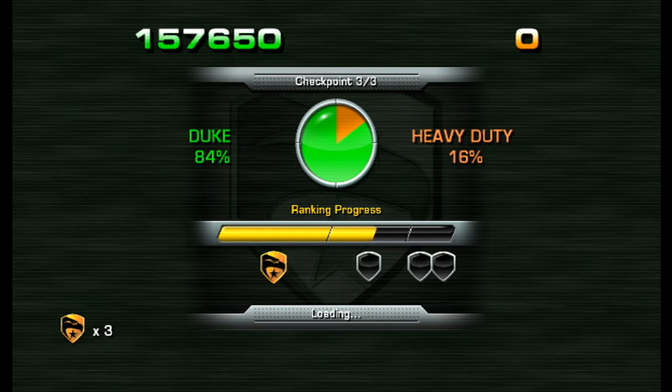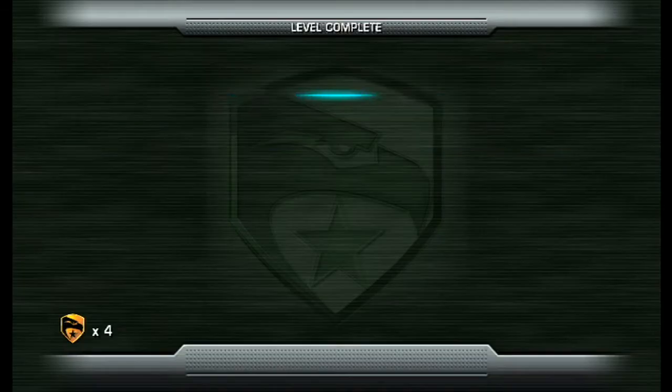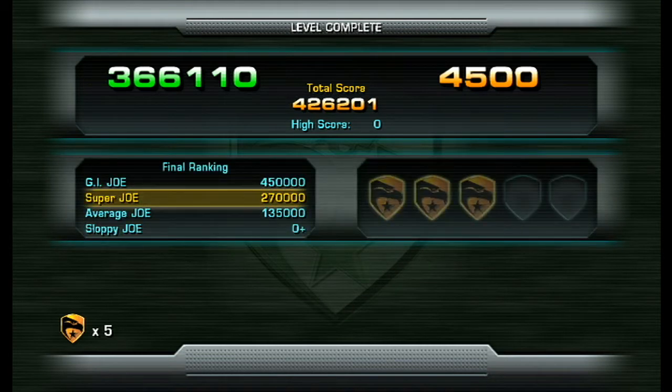Alright, so now we're done with that. We actually did another mission. That was actually a lot faster, because we're not even over 20 minutes. Anyway, as you can see, I got a lot of points during this mission. Let's see. I actually don't really care that much if I go to G.I. Joe or Super Joe. And nope, not yet. Oh well.